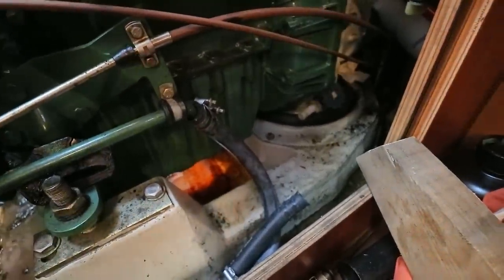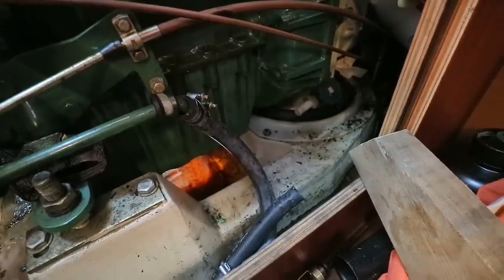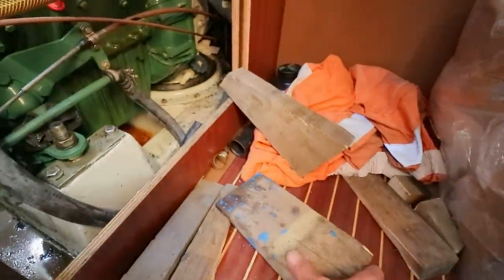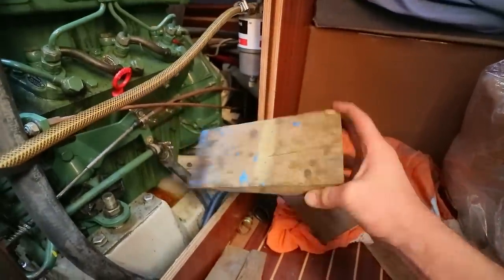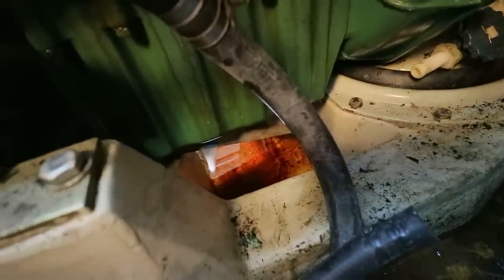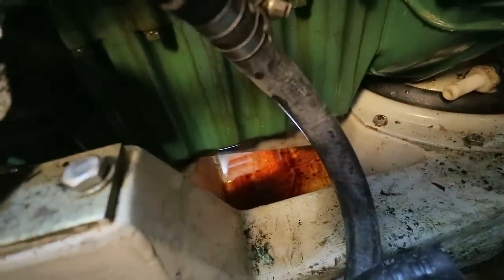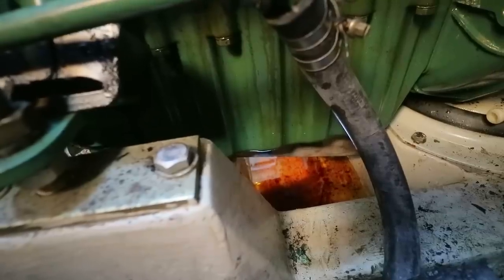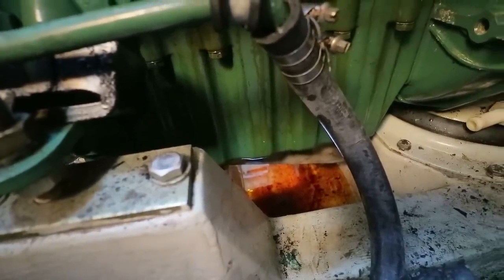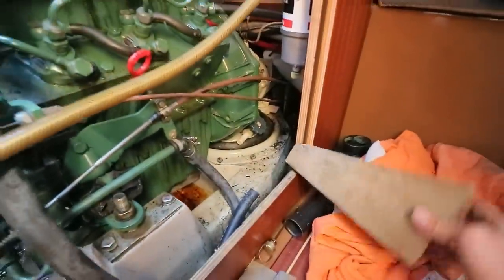So I've just spent quite a long time walking around looking for wedges, and I've got three which I think are suitable. There is this one here, and what I'm going to do with that is jiggle it underneath here. There we are. I'll hammer that in place, and basically at the moment that's not going to do anything because it's not supporting it from the right place. However, when we move the engine forward, the weight should come onto that wedge as well, so this is kind of a backup.